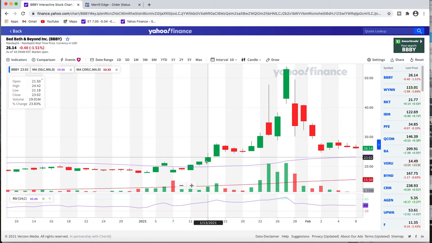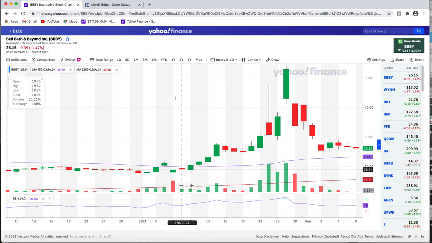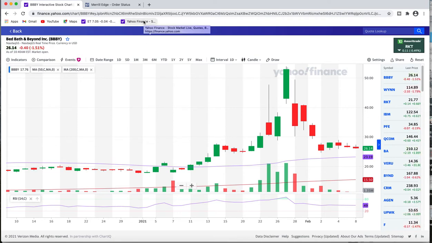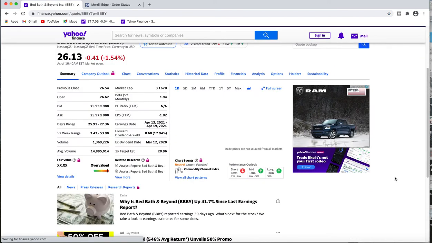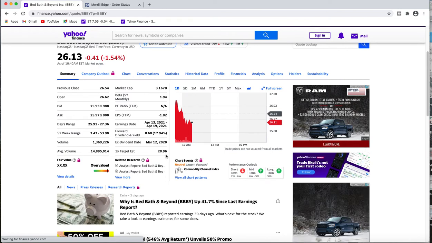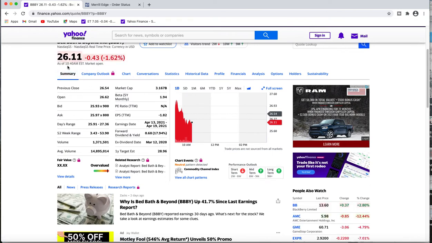Now, can it go to a 24 again? Yes, it can. That's why I got half the shares. Okay? That's why instead of getting 10 options, I did 5 options. I did that for a reason. And let's go ahead and check out the profile of the stock. And this is why I pulled the trigger on BBBY. The 1 year target currently right now is at $28.96. It's at 26. Now, I'm requesting $24 per share.